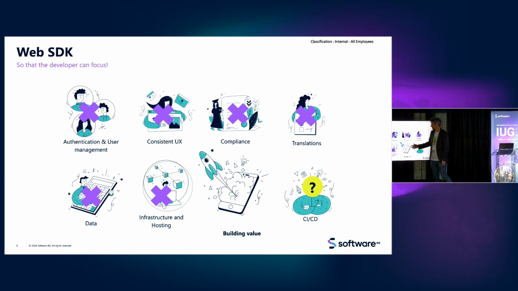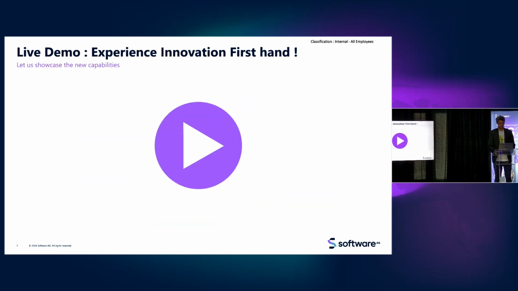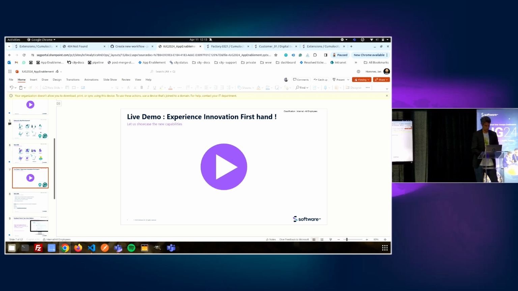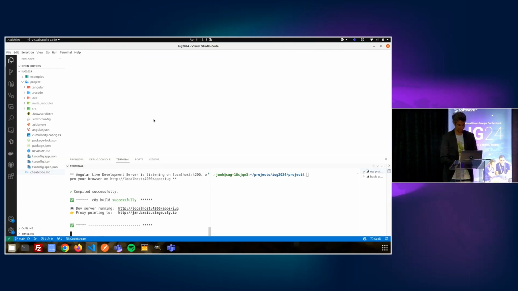And data for sure. It's not just data that you get from your IoT platform, it's also the data access, right? Infrastructure and hosting is available via our application hosting API, which you can just use to upload an application. And then you can really focus on building value. But what about CI/CD, right? This is what I want to show you today, that this is also kind of covered. And therefore, I want to do a little code exercise here on stage. Let's see how that works.